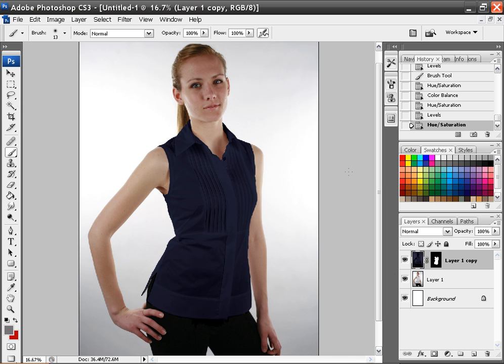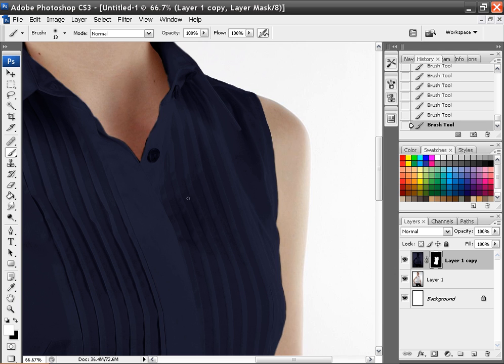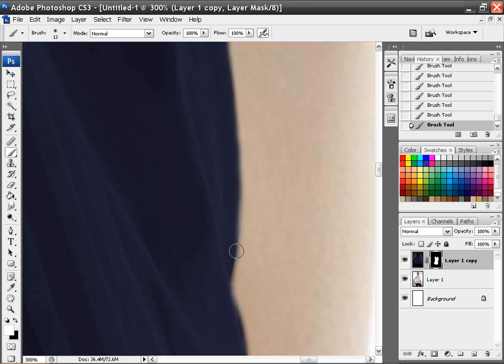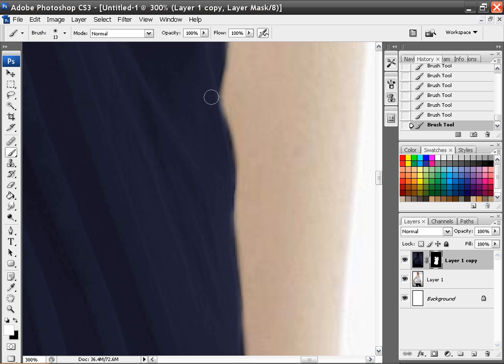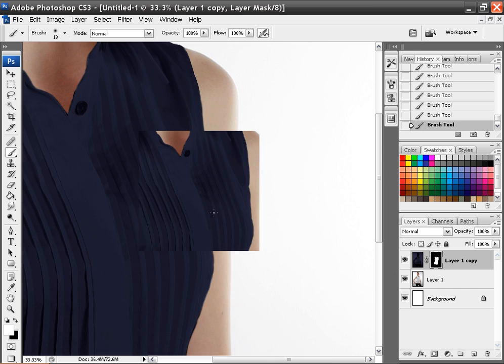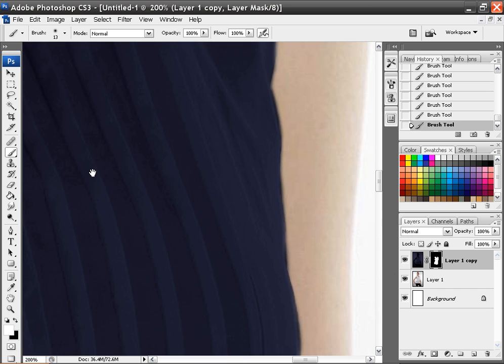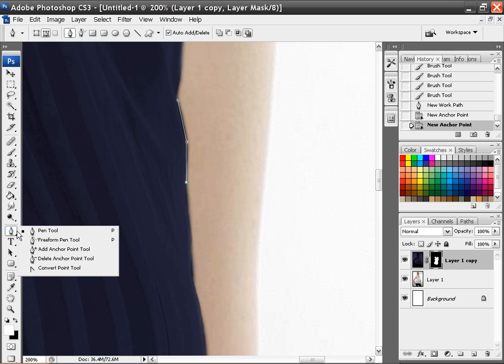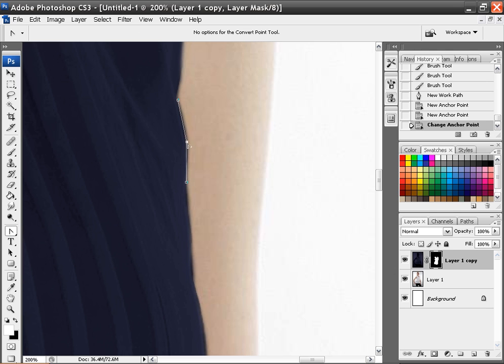And when you go from white to black, you really have to be careful and zoom in as close as you can on the edges here, and use that soft brush and try to get those edges as perfect as possible. Or zoom way in and use the pen tool and get as perfect as you can. It could be time consuming, but it could work out really good.